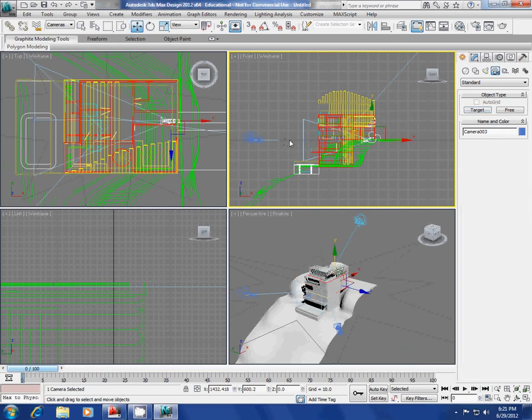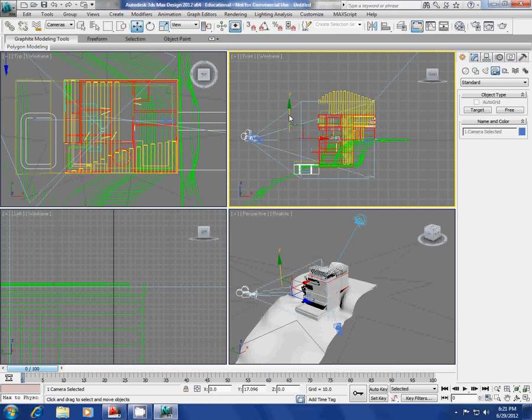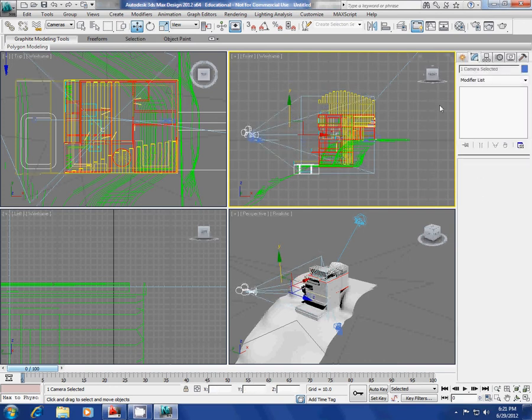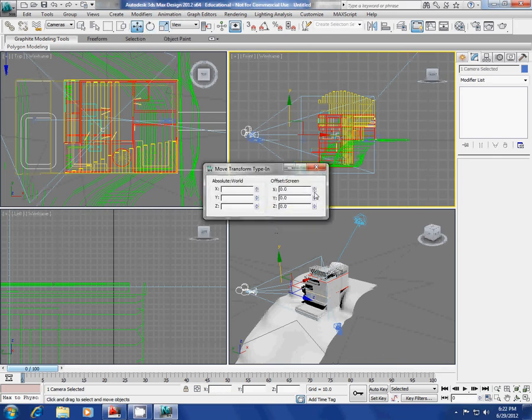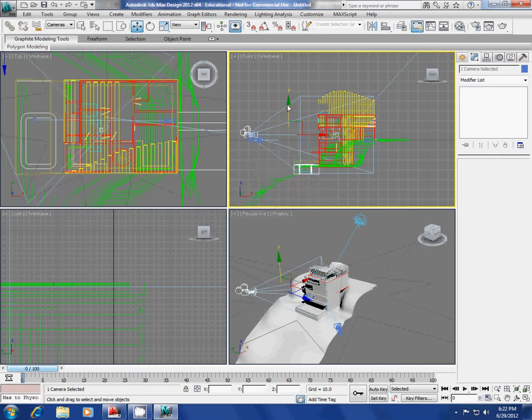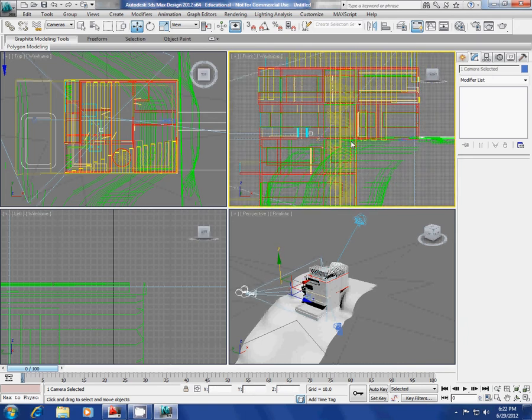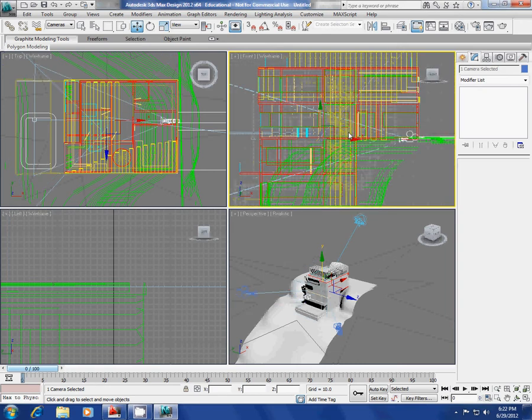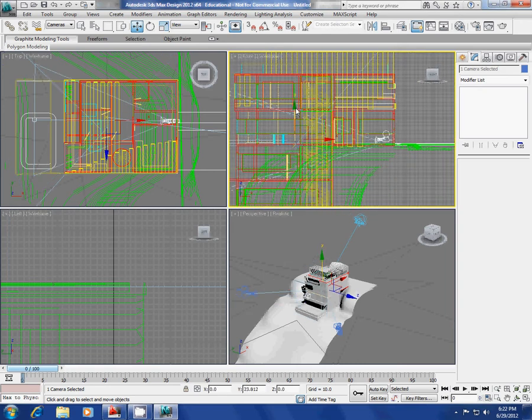And what I could do is, if I select the middle of it, I could move my cameras up and down. If I press modify, if I double click this, you could change it up and down, left and right, whatever. And the only one I'm really concerned about right now is the one that's within the space. I'm just going to make sure that it's not in the wall.